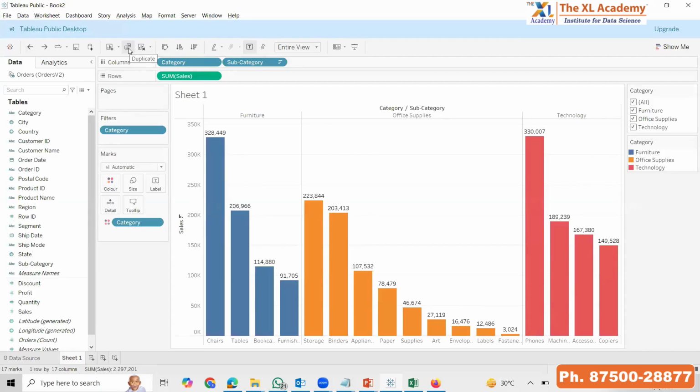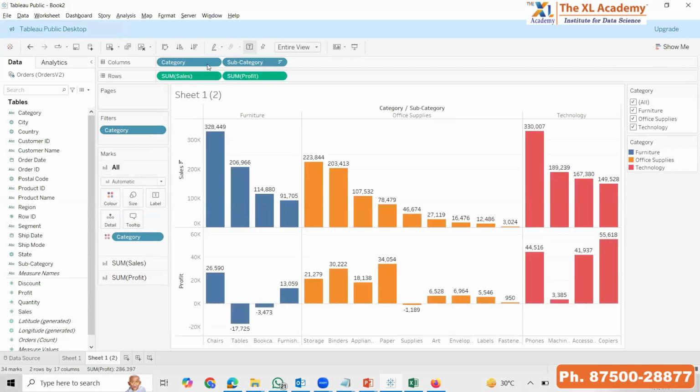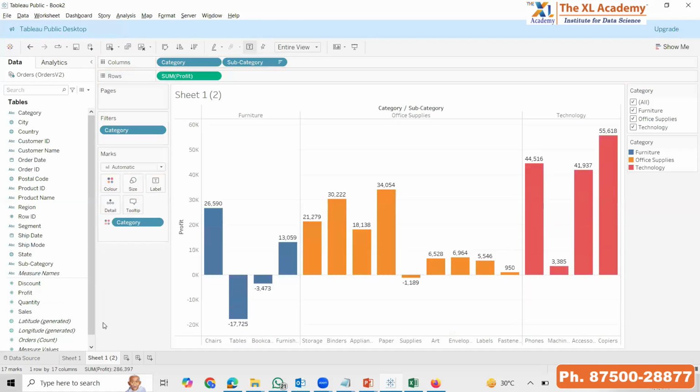If you wanted to create another copy of the worksheet, you can just click on this and you are getting a duplicate of the visual. Now, what is the benefit of creating a duplicate? The benefit is, let's say I wanted to create the similar visual with some other field. Let's say profit. So let me take the profit over here and throw out the sales. So you can see 2 clicks and I'm getting what I am looking for.